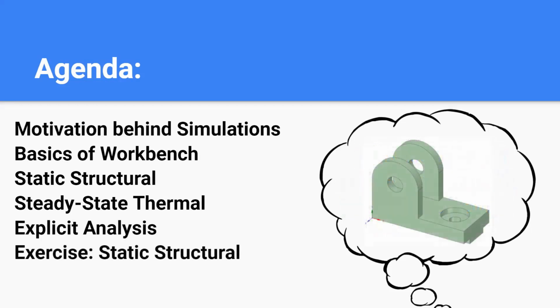And lastly, we'll wrap it up. We'll be going a bit more in depth in a static structural example. In this example, we'll be going over the types of questions you should be asking when performing a simulation so that your results make sense and that they can be applicable to your real life prototype or project. And then lastly, I'll be taking any questions if you have any, and that will be it for the workshop.